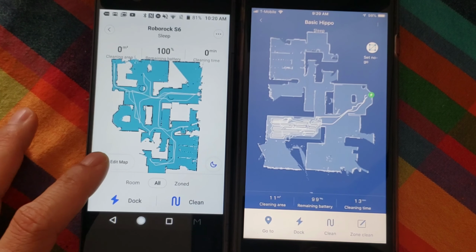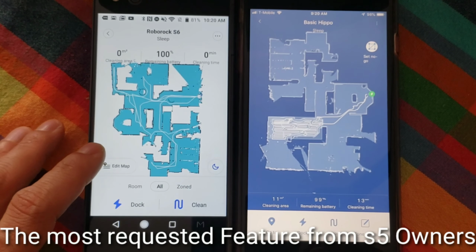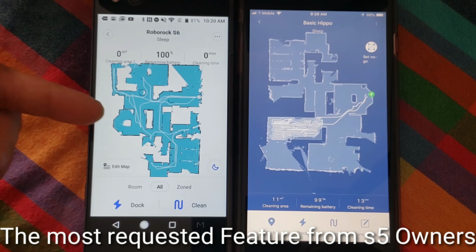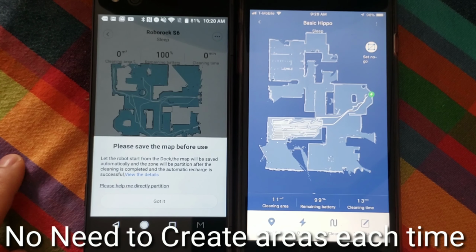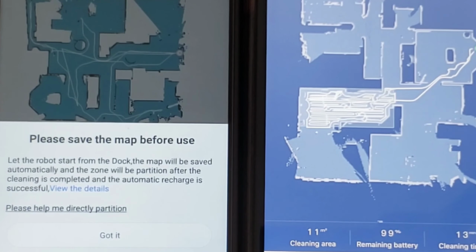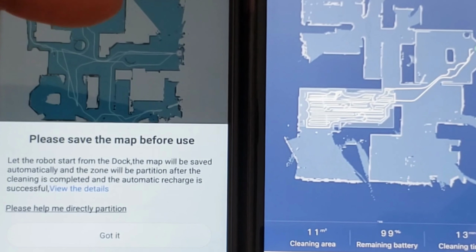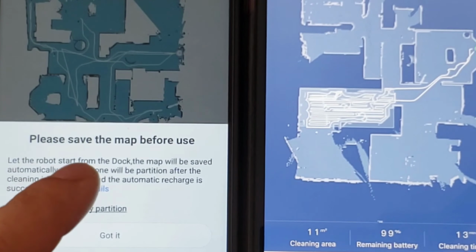So here's one new feature that's exclusive to the Roborock S6. Now you can have it go out and make a complete cleaning cycle, and once it returns to its dock, it will allow you to edit the area. Unfortunately, you cannot edit the area if you use the shortcuts that I'm going to show you in another video, where you can use the Go feature or the remote control to quickly create a map. You actually have to have the robot vacuum do a complete cleaning cycle before you can enable this feature.